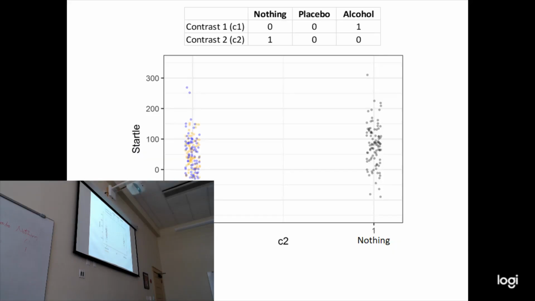But just as was the case with C1, when we think about the effect of C2, we have to take into account the fact that our contrasts are correlated with each other. We have to adjust the points for the effect of C1. So what I'm going to do again is just subtract out that effect of C1. I'm taking each point and subtracting out the C1 variable times the coefficient for C1. It's literally what we're doing.